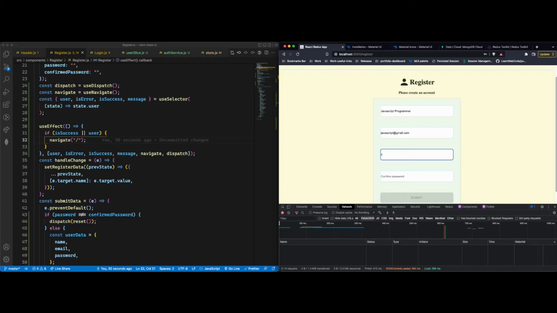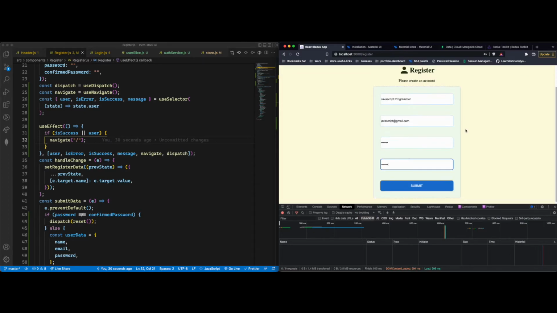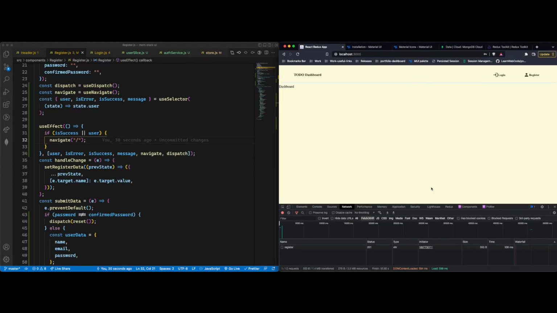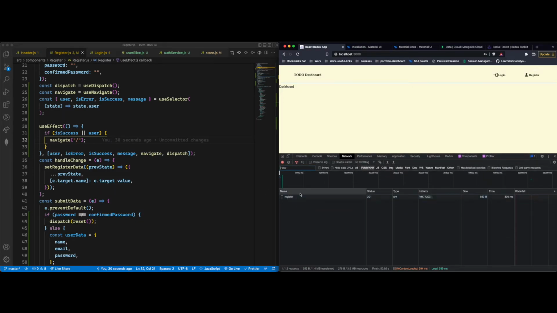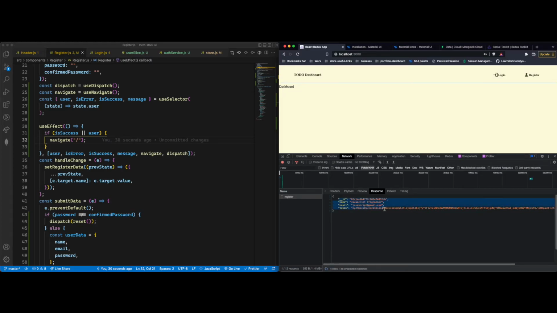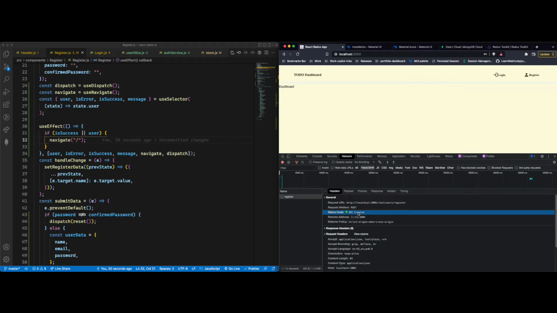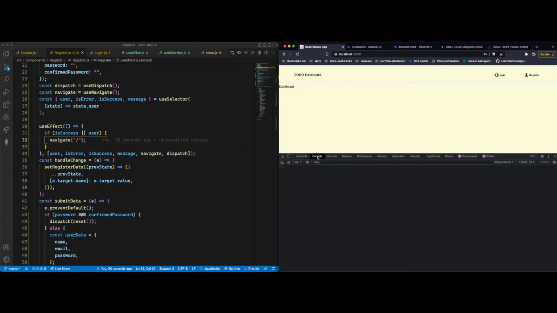And I'm just going to do Java123123. Let's try to log in. All right, looks like it worked. As you can see, we called this register endpoint and we got the data back, including our token, and we got the 201 created response back.